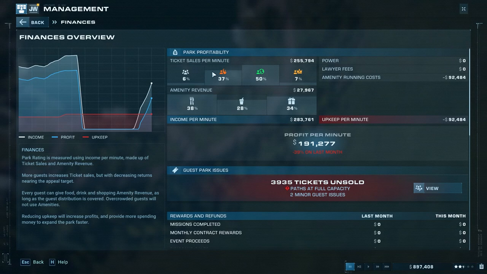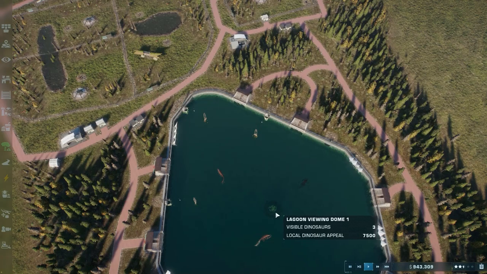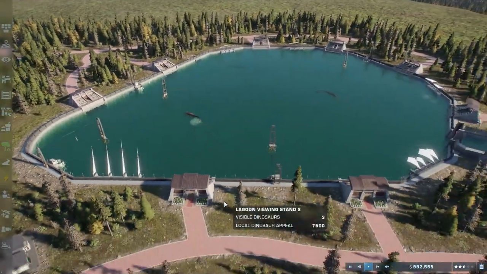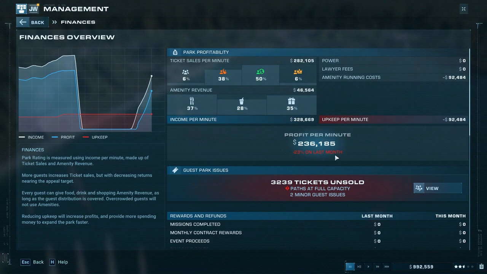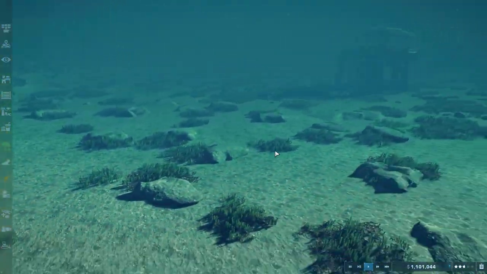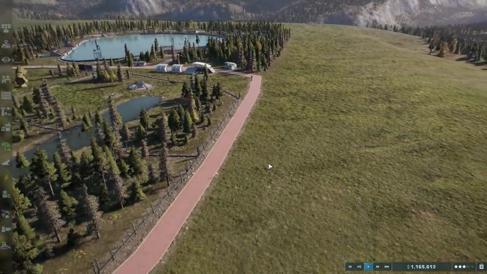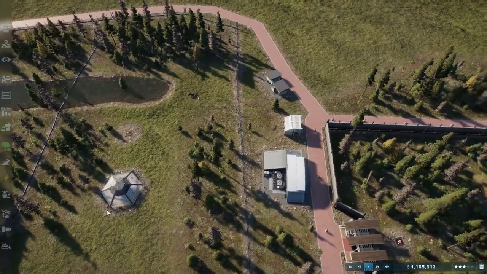At least we're now making money. That's the great thing. Lawyer's fees? What? Oh, okay. So we've got three Mosasauruses. They're all swimming around nicely. And we're making about $236,000 a minute, so that's good. And the next thing I want to do is actually spend a bit of money on putting lights and everything everywhere. So we've got them here. Yes, I know. But I want to build up a bit of a nest egg before I do that.